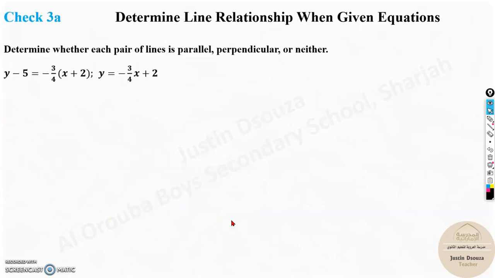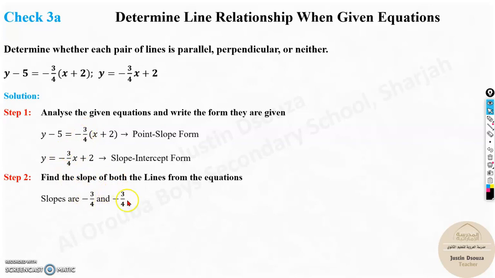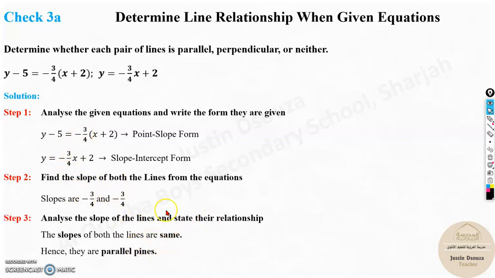Now there is a check problem. I highly encourage all of you to pause the video now and try to do this by yourselves. I hope you have at least tried the problem. You can see the first equation over here is in point slope form, and over here we have slope intercept. From this we can easily check the slopes. The slopes are the same. Therefore, they are parallel. That's it. Again, I'm so sorry. I changed the previous slide, but I just realized I have not changed it here in the slide. It is parallel lines, not pines.